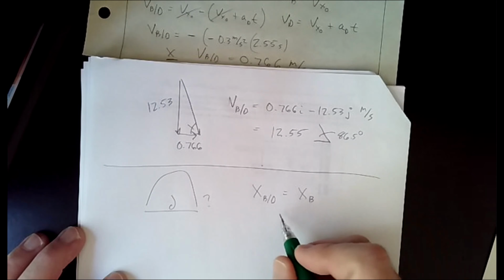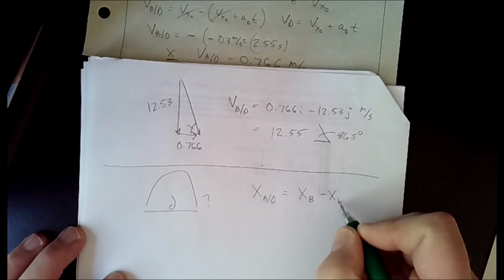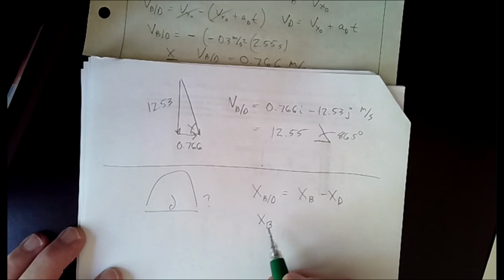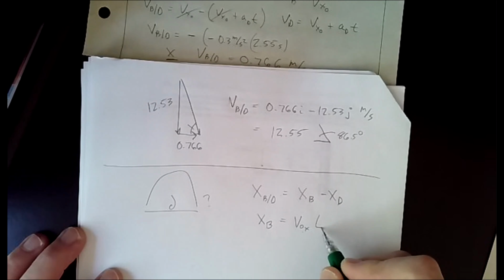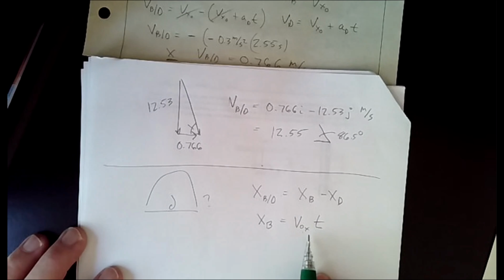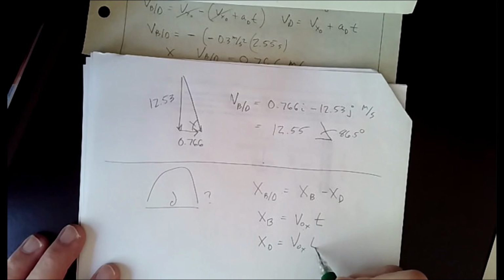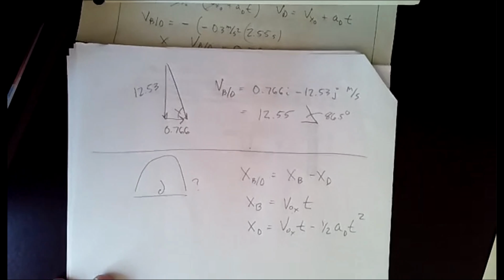It's not an absolute distance, like if we were to take a point, say, on the shore. So xb minus xd, right? Now we know that the distance xb, or the distance the ball moves, is just equal to v naught, the initial velocity of the ball, times time, right? Because that doesn't change, there's no deceleration. And we know that x of the deck is equal to v naught, initial velocity of the deck, times time, but minus 1/2 acceleration of the deck times t squared, as the deck is slowing down.